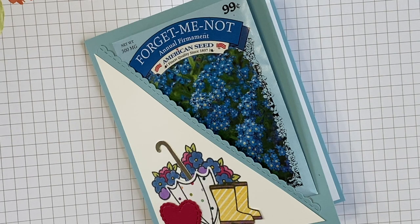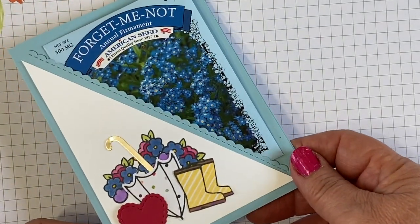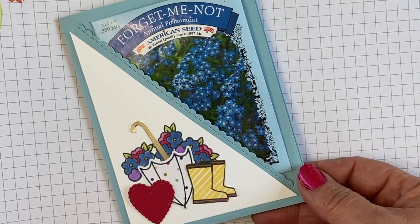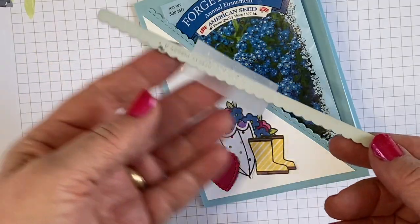Today we're going to make these adorable, over-the-top-with-cuteness cards. I discovered how to do these quite by accident. It was a happy accident, or an aha moment. Let me show you how to make these.